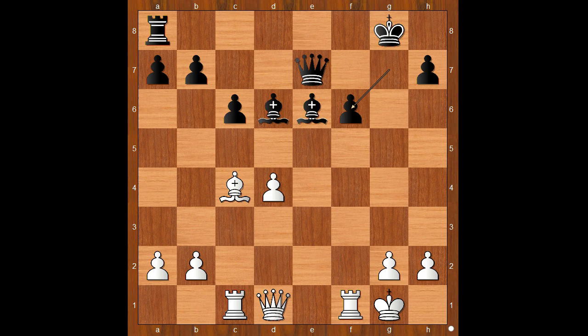White to move, what would you do? Nimzowitsch played this very lovely move. Queen to g4, check. The bishop on e6 is pinned. King to f7. White played a move and black resigned, and the move is rook from f to e1. Naegeli resigned.